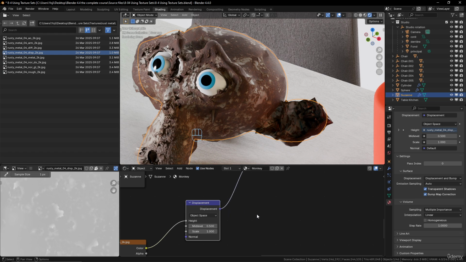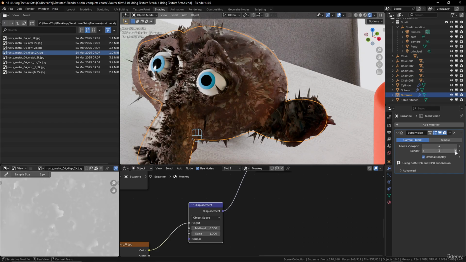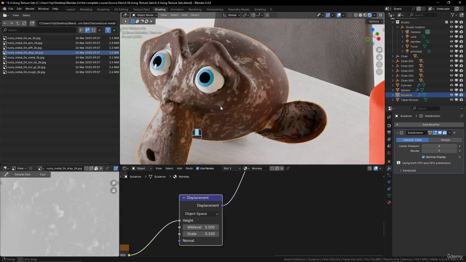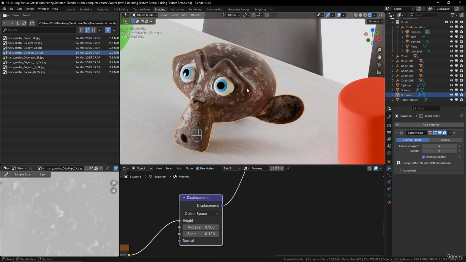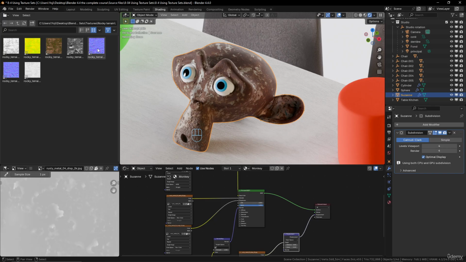So what we want is something not that big for this, and we want more vertices into our surface. So we would like maybe let's add 4 subdivisions to have more of this, and this the mid-level or the scale has to be changed, like 0.1, something like that. And you see that now it really moved the real vertices. So for this kind of surface that is actually flat, it's not that interesting. But for other materials, like the other textures that I have here, the rocky terrain, I will show you that with the rocky terrain, it will work pretty well.